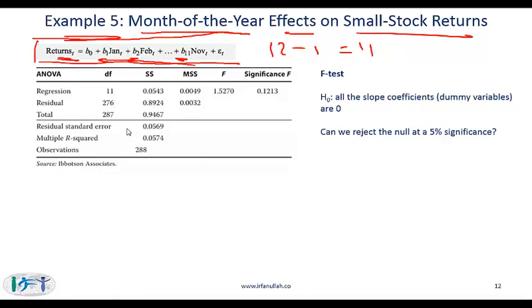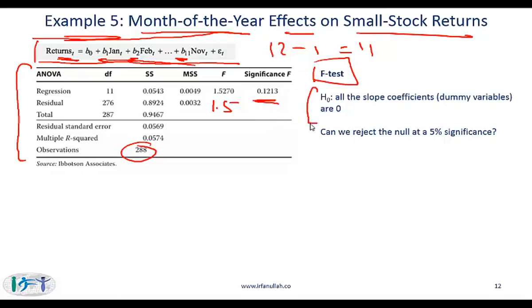So we run the regression, we feed a ton of data, we have 288 observations, run the regression, and then you get this ANOVA. So you need to do the analysis of variation. Now this is important. We talked about the F-stat before. Here the F-stat is 1.5. Looks small. And the significance is 0.12, which is 12%. Looks big. And that relationship will always hold. A low stat will mean high significance and vice versa. So can we reject the null hypothesis? With an F-test, what's the null hypothesis?